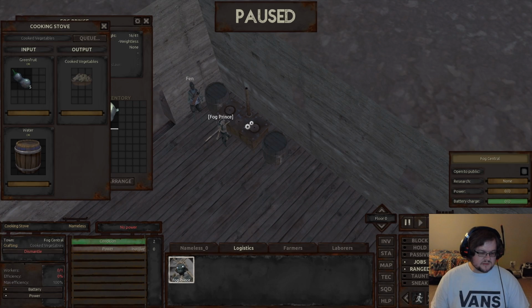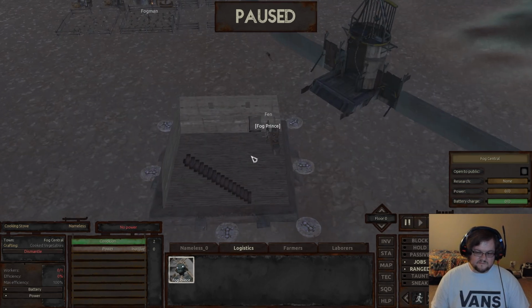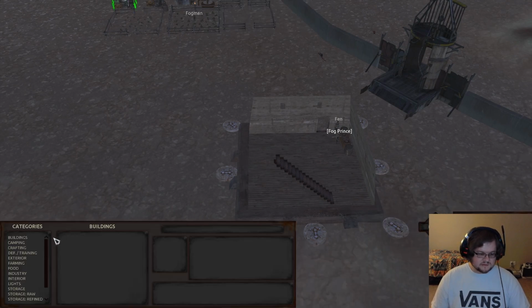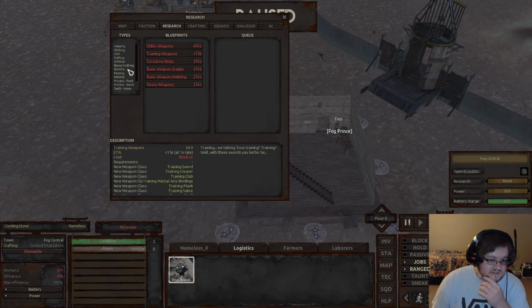Wait, this requires power, doesn't it? Yeah, it does. Okay, so we need to get some power generation going before we can actually make food. Which is fine. We don't have any power, I don't think, just yet. Yeah, so we need to go to the tech tree.